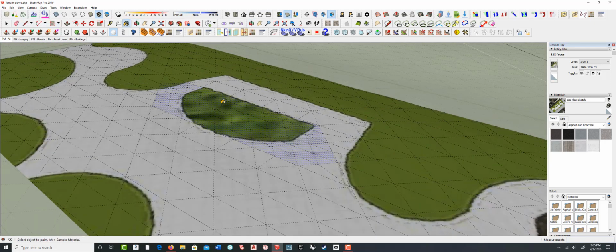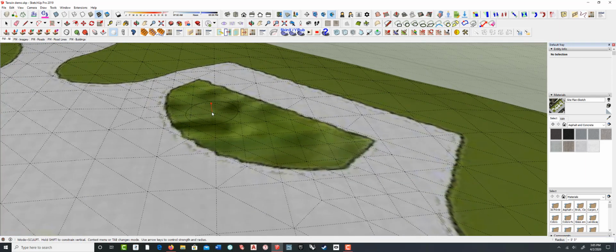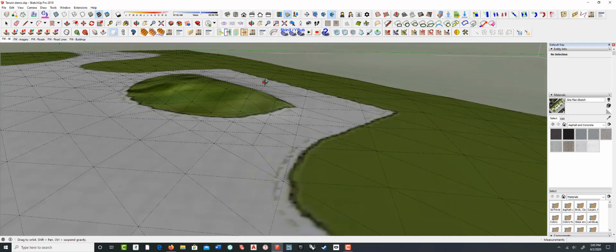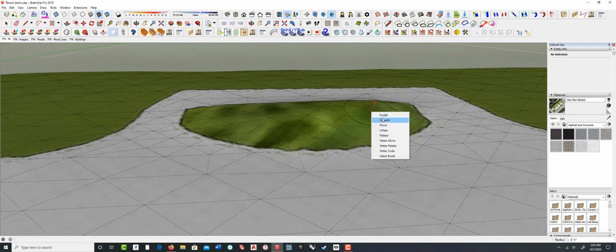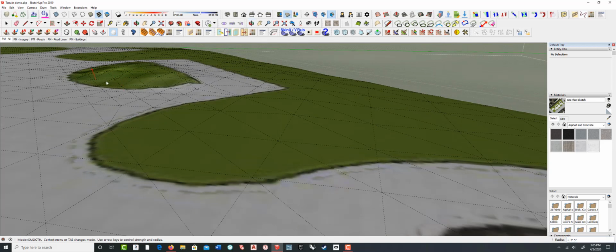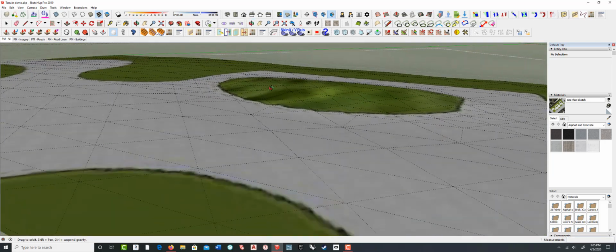So temporarily you lose your texture there, but make sure you get rid of the selection. So now I can come in here if I wanted to pull this all up so it slopes down once the stage goes in there. Get a nice sloping planting area that comes up from the stage area itself. And again, it's a smooth tool. You can go in there and pretty nicely just blend that in a little bit.